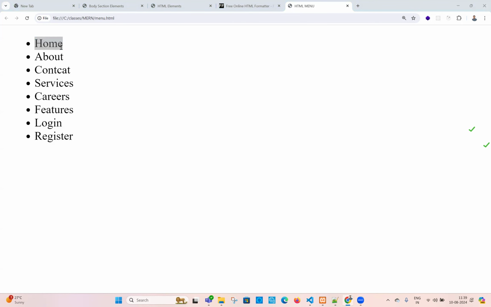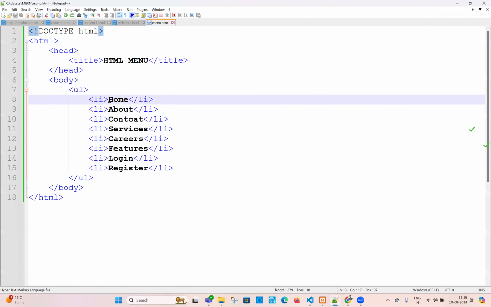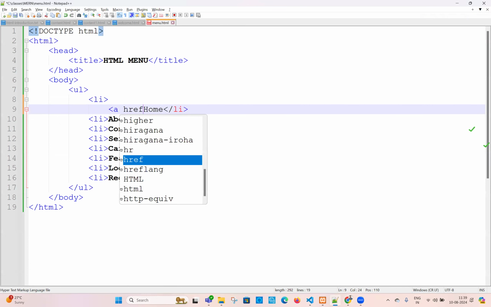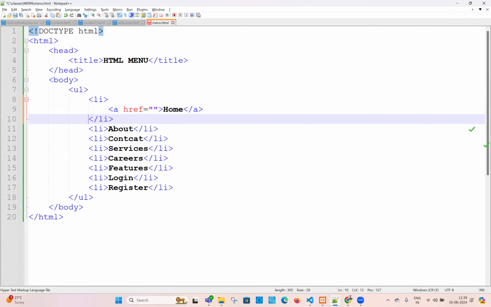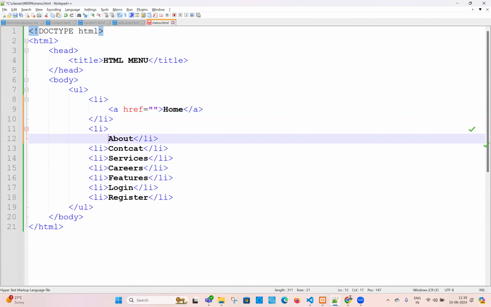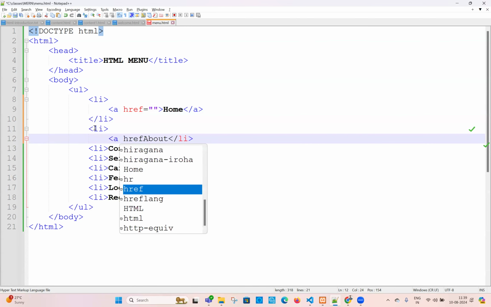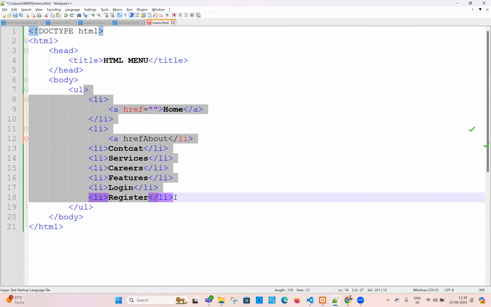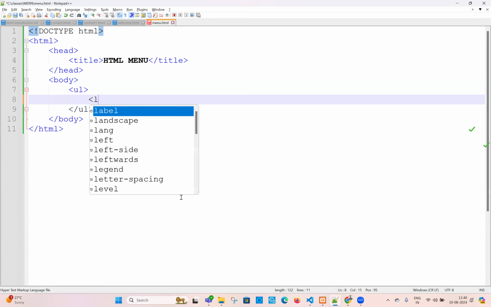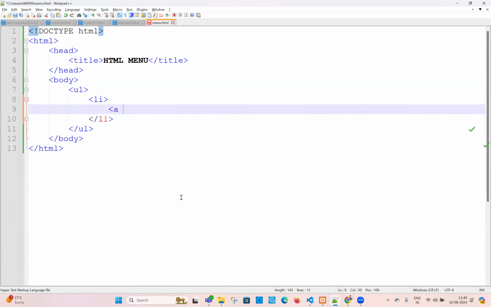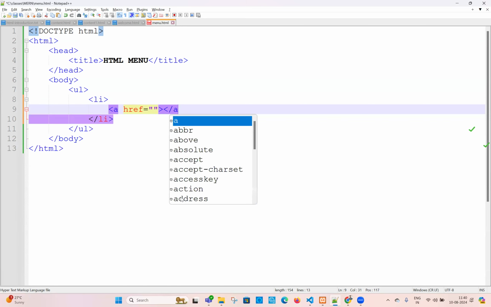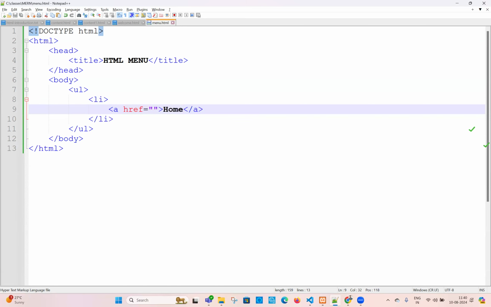So what we will do generally is this. You can write like this: a href equal to, you just wrap this in an anchor tag and properly close it. Okay, first thing is completed. Next thing is going to be what here? a href. Otherwise, you can write from scratch, no problem. Every list item, li open, li close, should be wrapped like this: a href equal to, tag open, tag close. Here you write the whole thing. Now you go and check this.